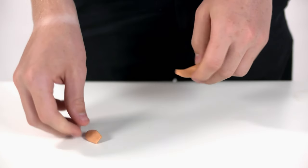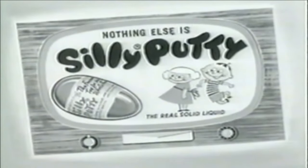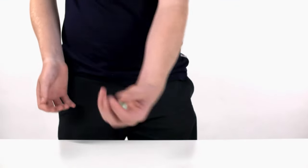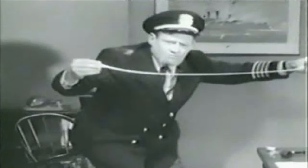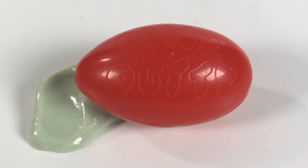The putty remained a curiosity among the scientific world until 1949, when toy store owner Ruth Fulgata came across the fun material and enlisted the help of marketing consultant Peter Hodgson to explore its commercial potential. Hodgson took out a loan of $147 to buy some additional product, packaged it up, and renamed it Silly Putty. In 1950, a magazine article talked about it, and within the next three days he sold 250,000 units at a dollar apiece. Even a brush with financial ruin caused by a silicon embargo during the Korean War in the 1950s couldn't stop the toy's success, and an estimated 300 million eggs — or 4,000 tons — have been sold since then.